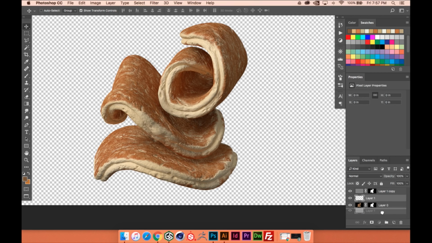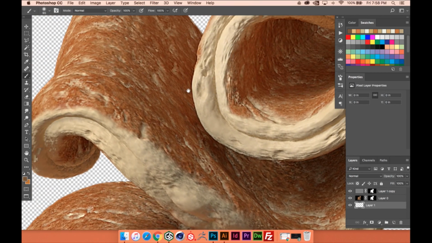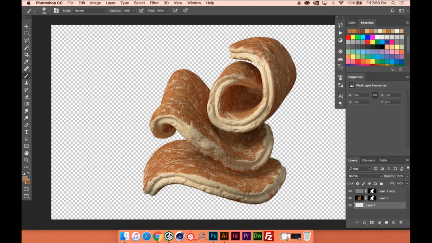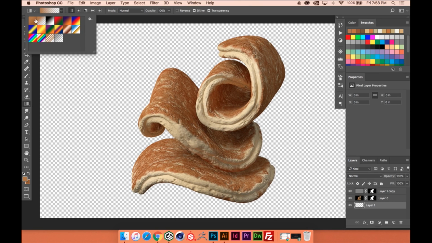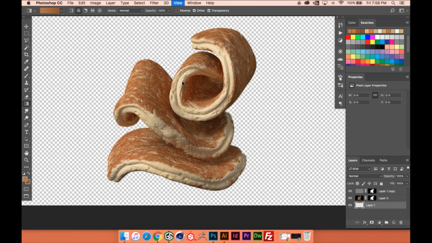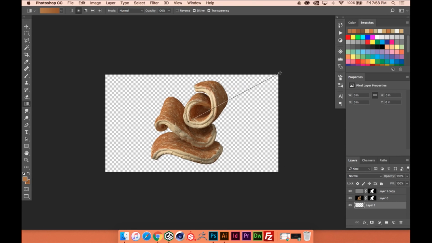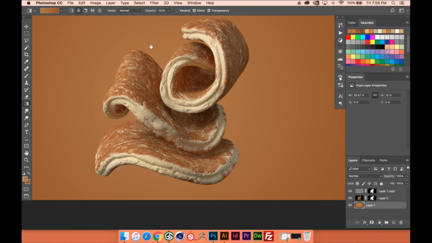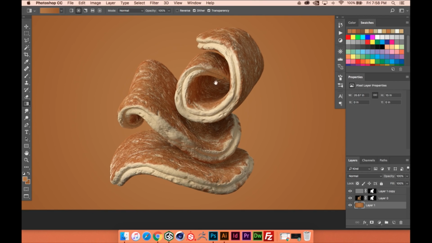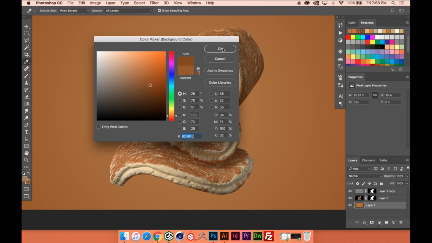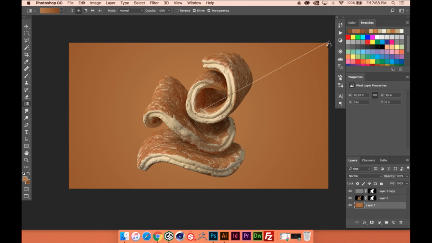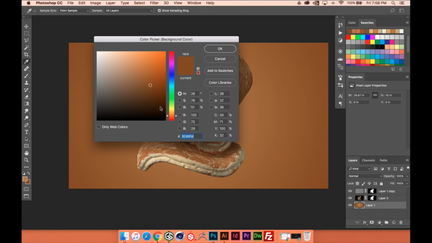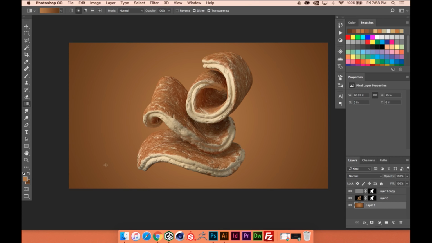So let's go ahead and create a new layer and drag it to the bottom. Let's sample a couple of colors from our scene to use as our background gradient. Let's use a darker version of our golden brown and then a lighter version as well. Select our gradient tool. We're going to choose a circular gradient. Just from grabbing inside the center and dragging just off the edge, we got this nice little gradient happening. We may adjust that a little bit later. Actually, let's try making it a little bit darker. That should be good for now.